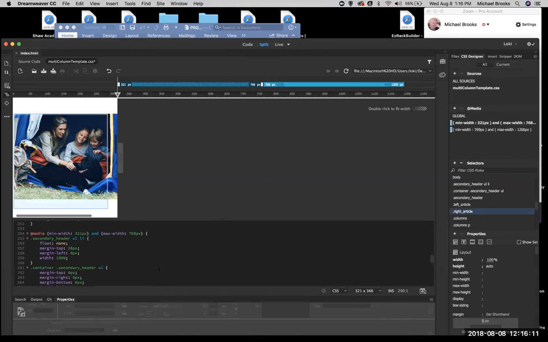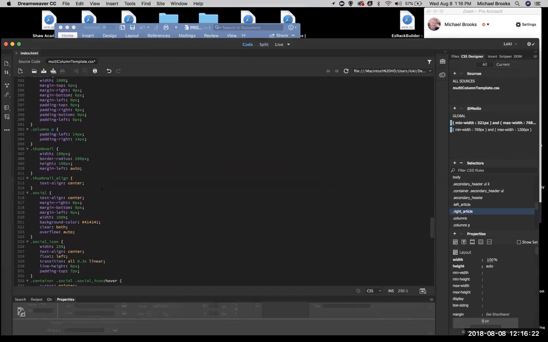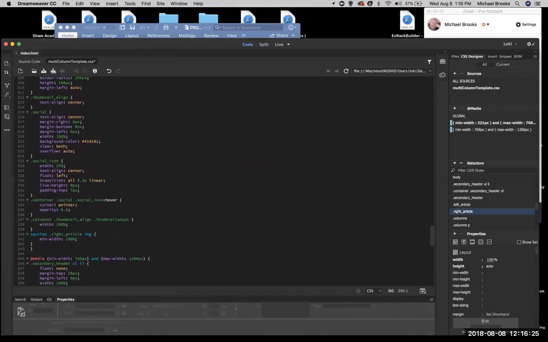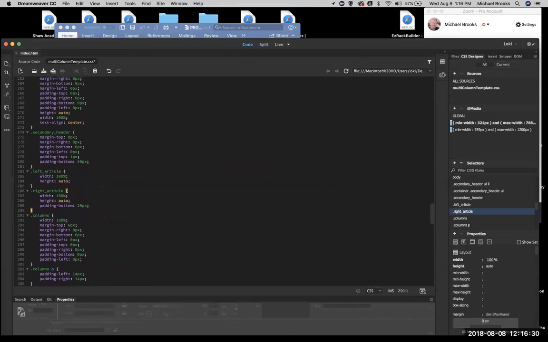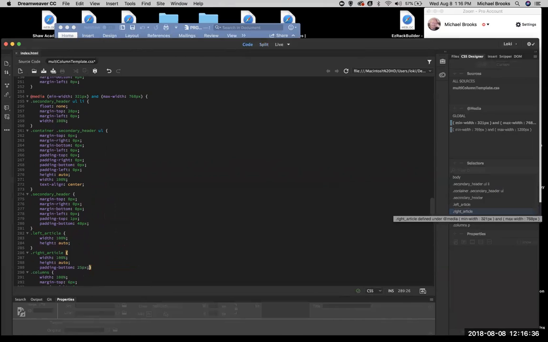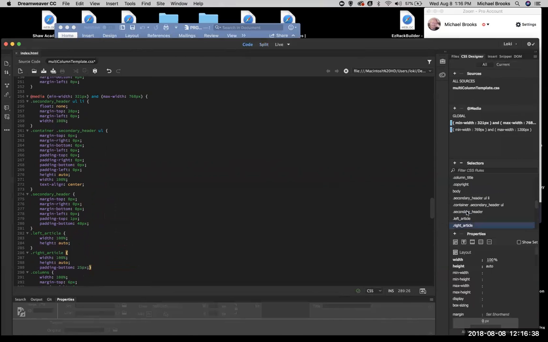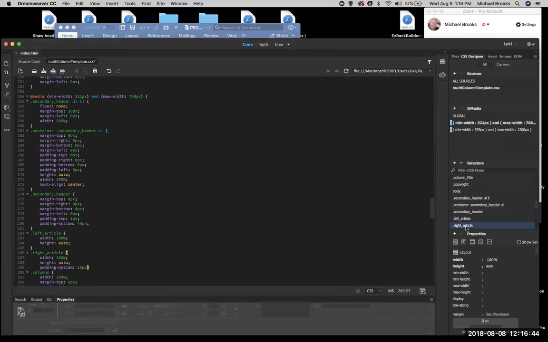Let's take a look at this coding. I think they may have made a mistake. All right, what we're going to do is we're going to switch over to code view here really quick. Right article. Huh. That's odd because it's now got two right articles over there and there's only one right article here. So we're going to delete that one. Right article, delete. Down here.